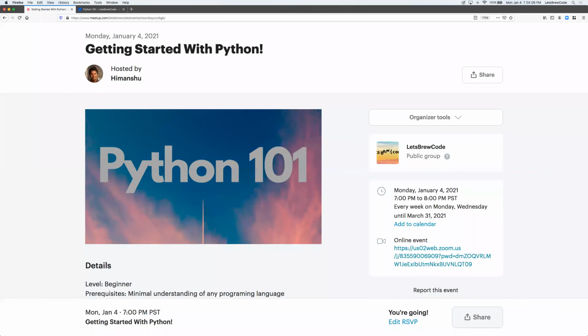This is the first session of the 20 sessions that I'll be conducting during the first quarter of 2021. In these sessions, I'm going to provide a comprehensive coverage of the Python programming language. This session is going to be slightly different compared to the rest of the lectures, because in this one we're going to talk about the class logistics, some class resources, and some rules.